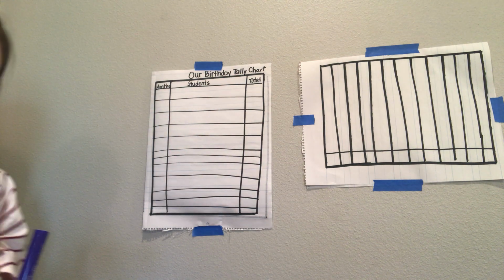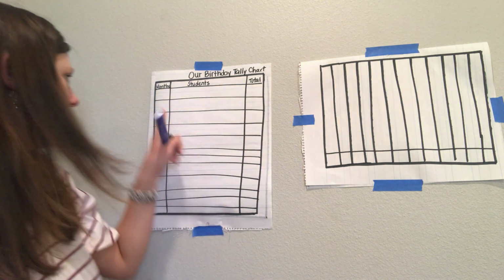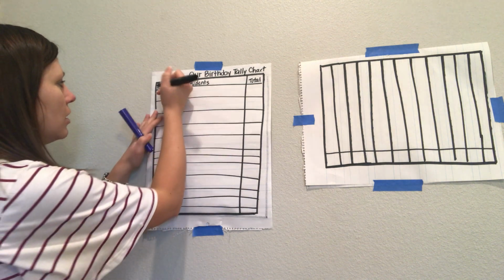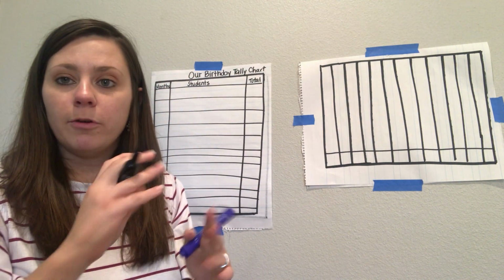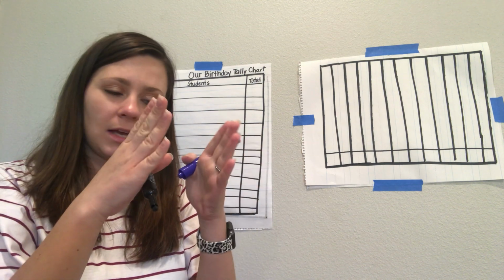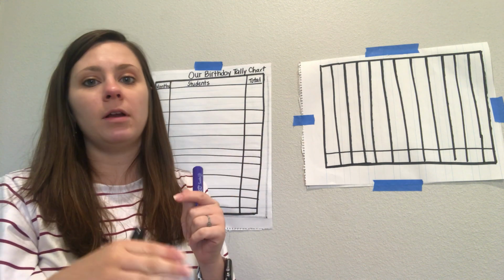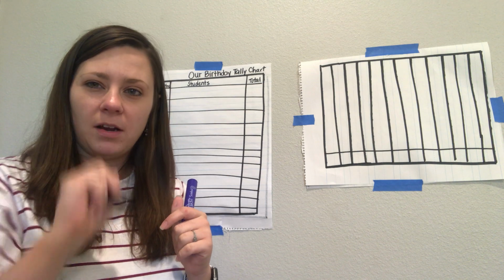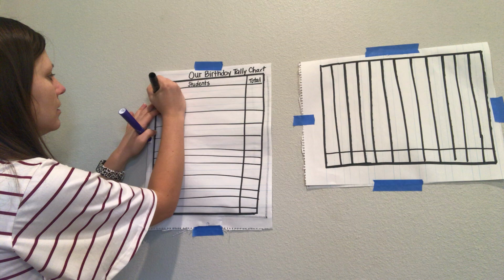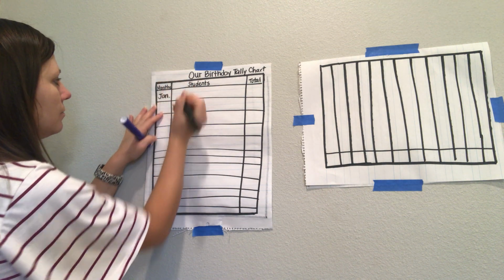Okay, so the months of the year, I need to label each one of these before we can make our tally chart. We have January, and I'm not going to have room to spell out the whole entire month, so I'm going to abbreviate it. That's where you take a short section of the word and put a little period after it. That's called an abbreviation. So for January, it's Jan, period.